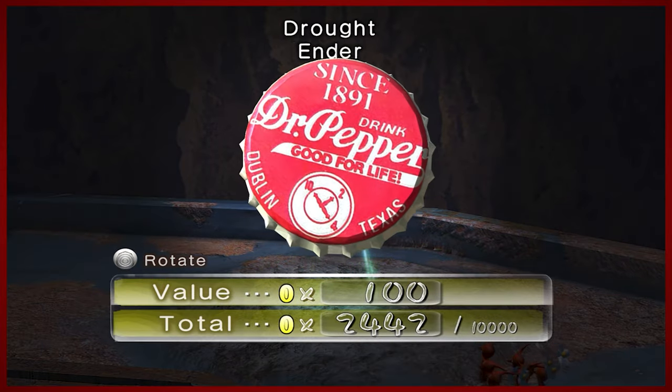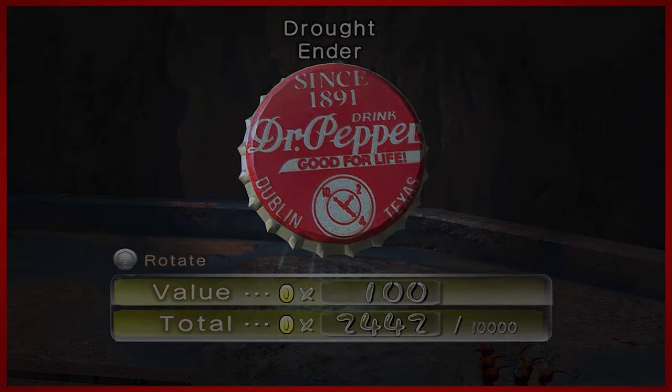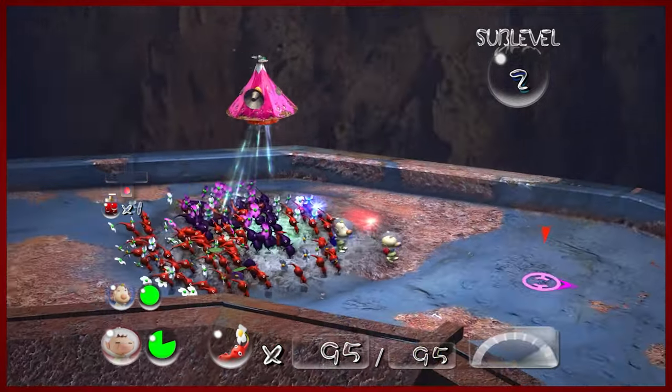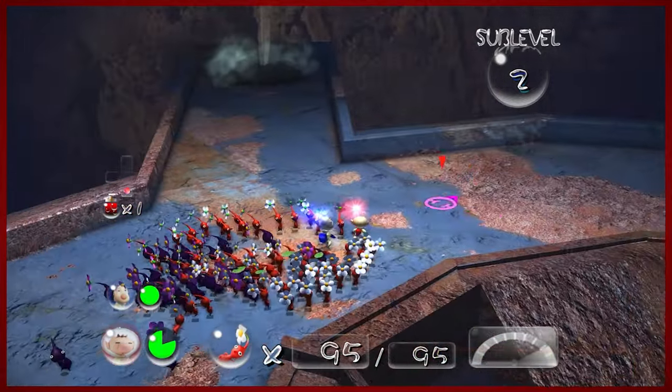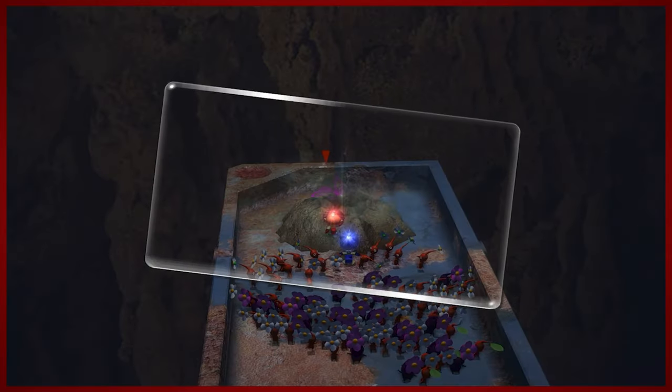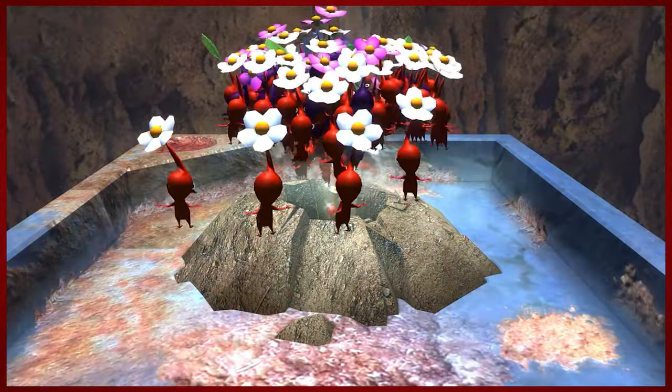This is Dr. Pepper. It is good for life. It's kind of wild to think about that. There's a lot of commodities that we use in our day-to-day lives that were invented more than 100 years ago. And in their current iterations are sometimes nothing like the original versions that were made eons ago. That's a little fascinating to me.